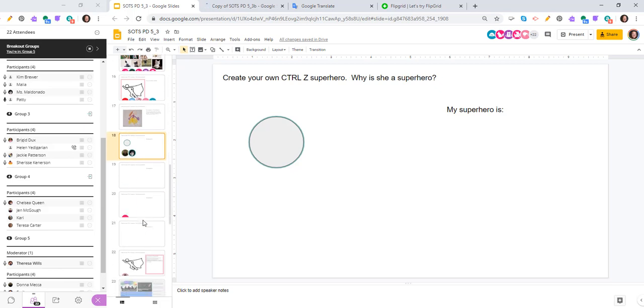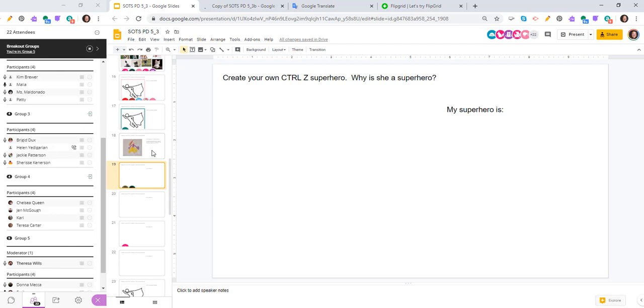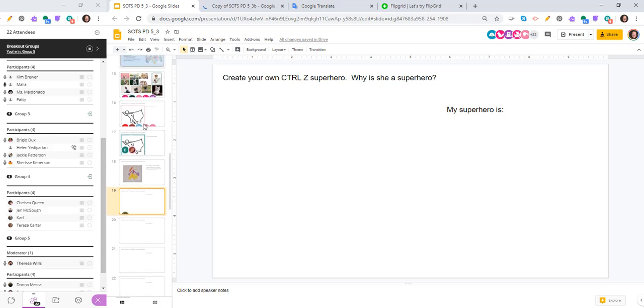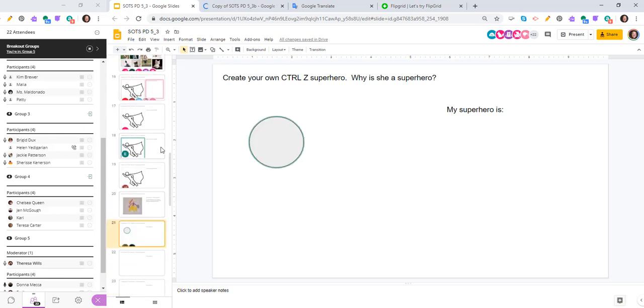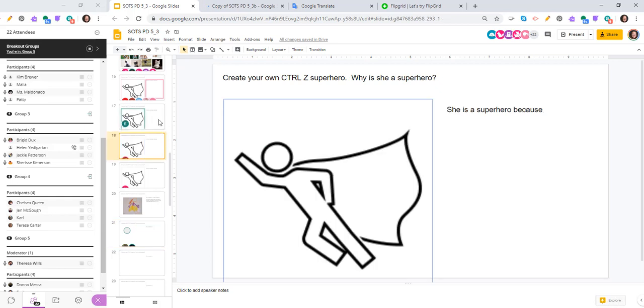So I'm no artist, so I go right to clip art. Is there a specific slide we're supposed to work on, or do we just make a copy of the slide for ourselves? That's what I did. I just went to 16 and then did duplicate slide, so that we would each have our own. Is that what you're saying?